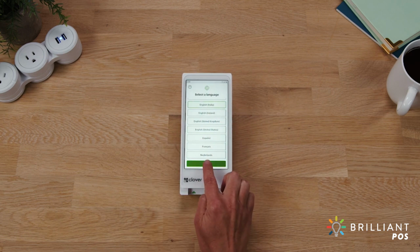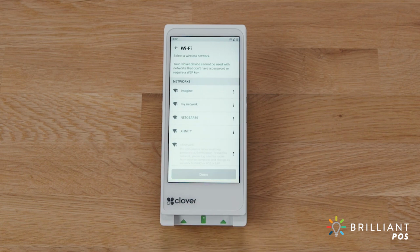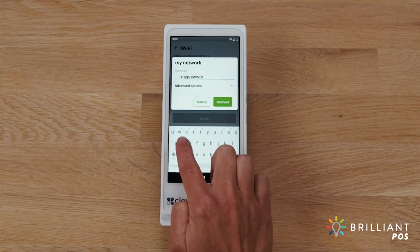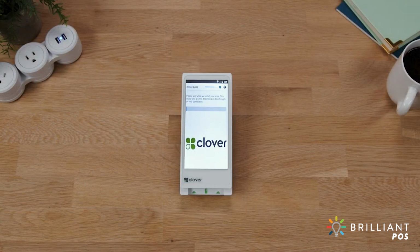Next, we'll connect your network and activate your device. For cellular connectivity, an LTE-enabled device will automatically connect to a cellular network. To connect to a Wi-Fi network, tap Wi-Fi and select the name of your wireless network. Enter the network password and tap Connect. Once connected to the internet, your device may download and install the latest version of Clover software. It will then reboot.